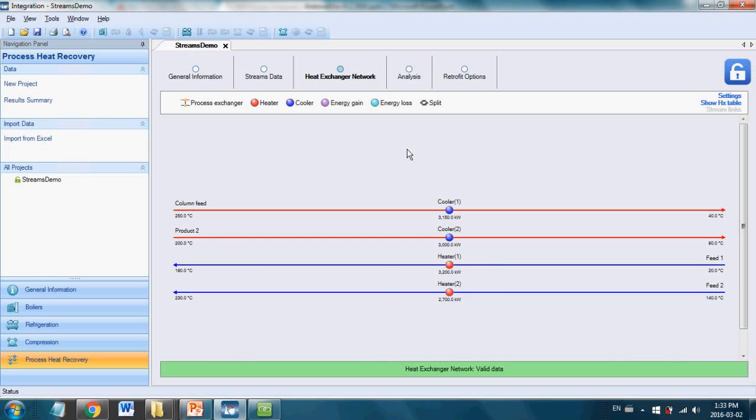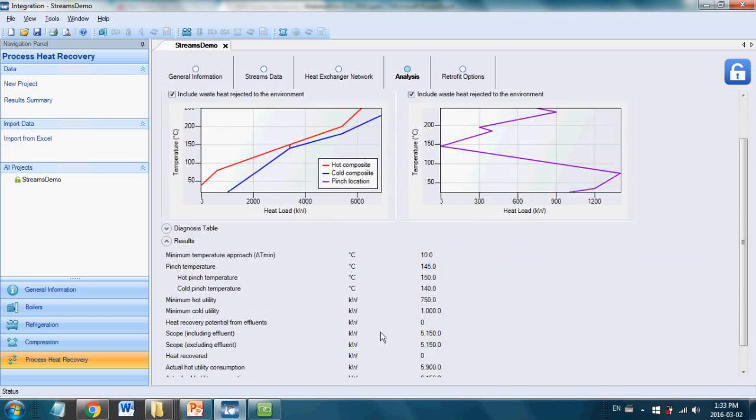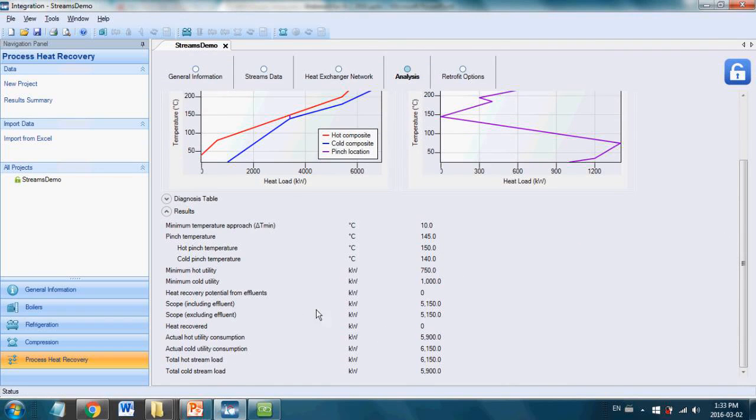So I just loaded that to save a bit of time. What I really want to show you here is when I look in the analysis here, here are the composite curves for that. And here are the interpretation of the composite curves in terms of minimum hot and cold utility requirement, actual hot and cold utility consumption, and the scope for further improvement.